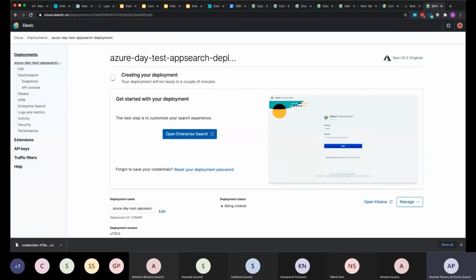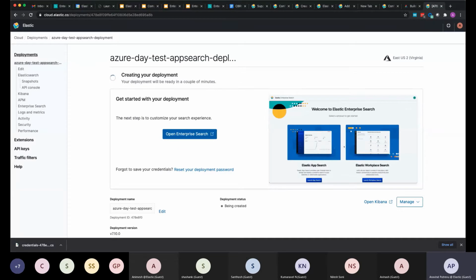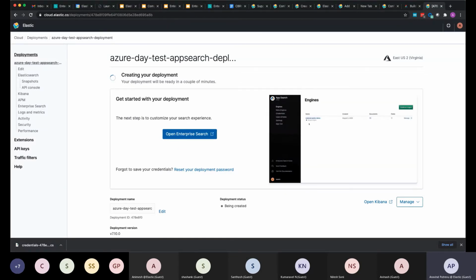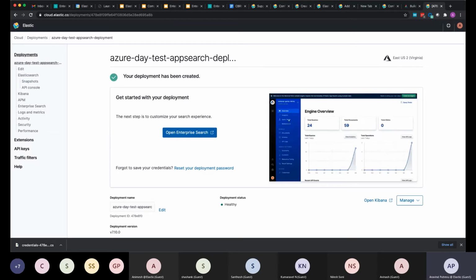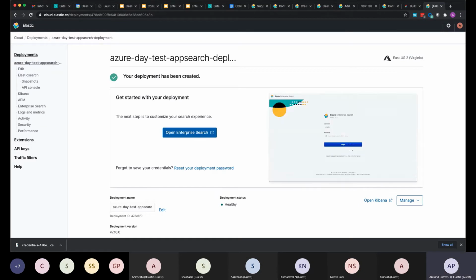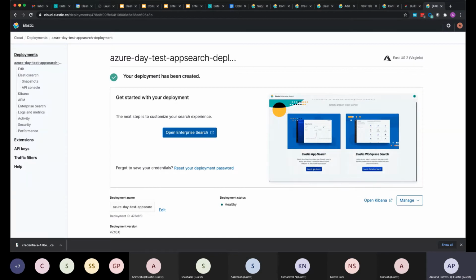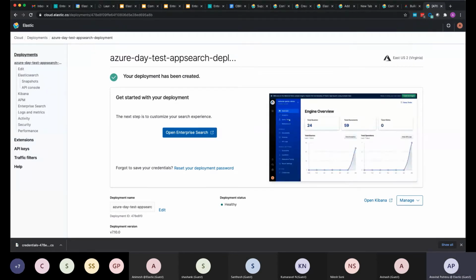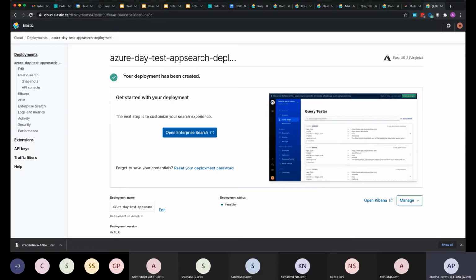Enterprise search is a solution umbrella under which there are multiple products that we have. One is app search, and with app search you can build projects like Swiggy, Zomato, or web applications which have a search backend, where search is the core. Even for e-commerce, search is a core part of it.